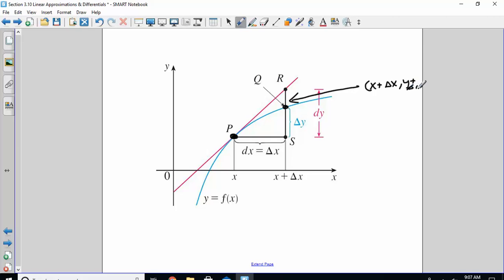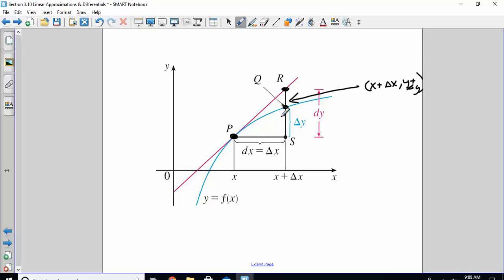I'm going to run out of space. Just saying your y would go up, your x went up. Okay? If we are using the tangent line, is the point on the tangent line the same as the point on the curve? No. We know that as long as you're talking about 2 points that are relatively close together, it's not too far off. The farther we travel on this line, the farther it's going to get away from the curve.